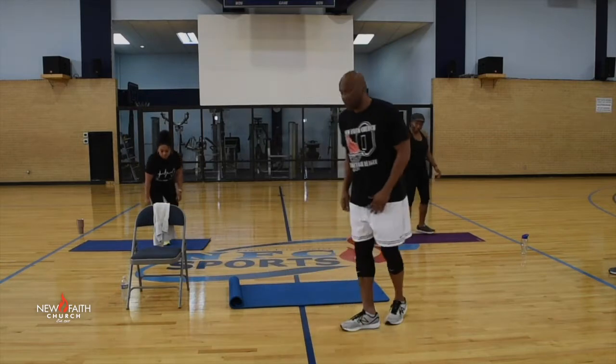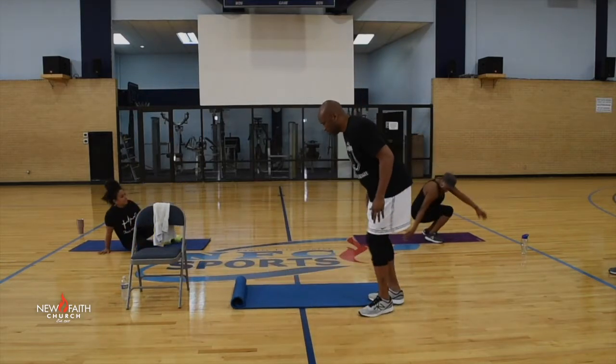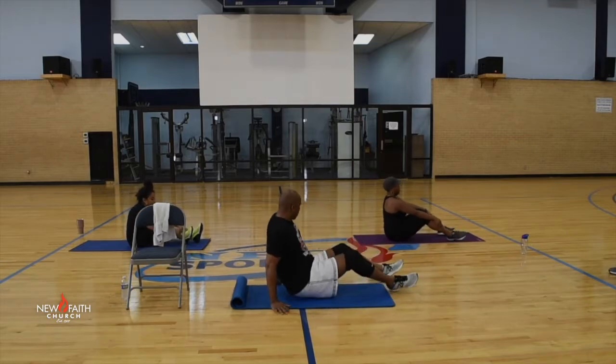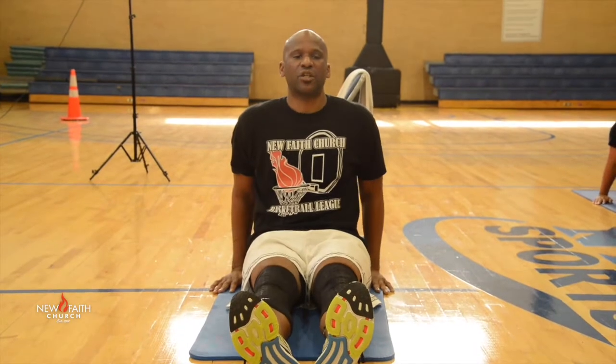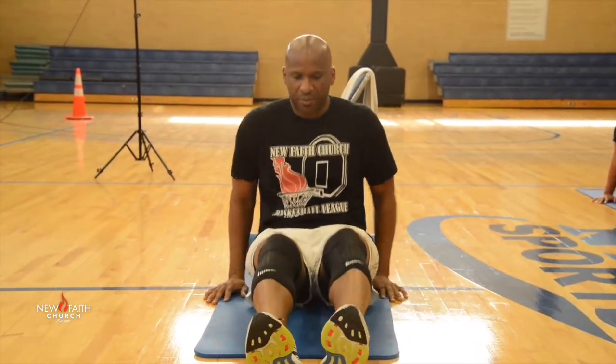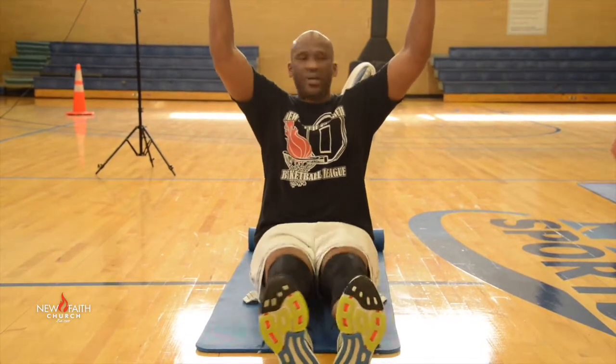We have some leg extensions, my favorite. We're going to have Miss Rachel go with the modified version. Her arms are going to be just below her shoulders, right down, and she's going to be doing the leg extensions that we're doing, while Miss Jessica and I are going to have our arms up, going forward. You ready? Here we go.